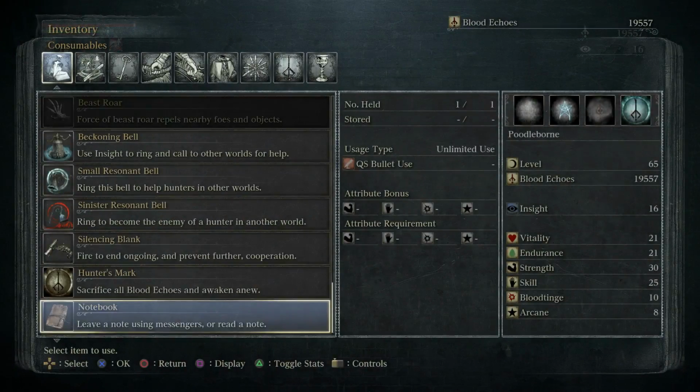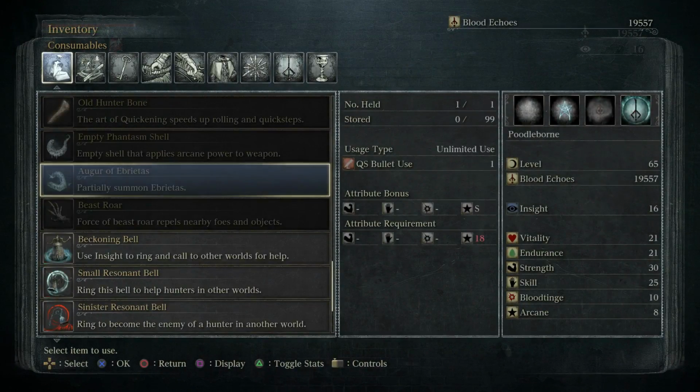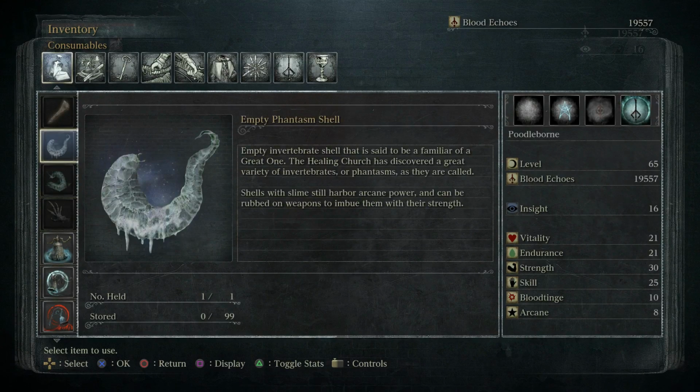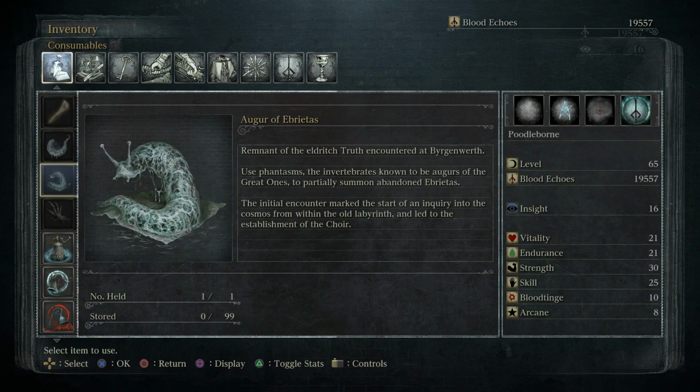One of the spells that we've been seeing lately. Partially summon Ebrietas. Remnant of the Eldritch Truth encountered at Byrgenwerth. Use phantasms, the invertebrates known to be augurs of the Great Ones, to partially summon abandoned Ebrietas. The initial encounter marked the start of an inquiry into the cosmos from within the old labyrinth and led to the establishment of the Order. Notice how it's basically just this guy, except they're the same thing pretty much, except one is like the shell and one is just like the actual slug.